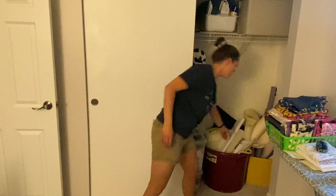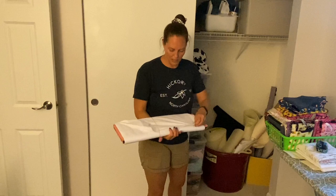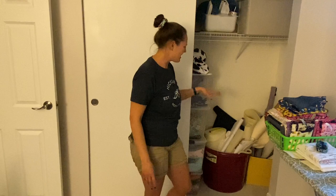I keep the rest of my interfacing over here — these are like the bolts that I have. I use a lot of SF 101, and there were a couple of times where they gave me an actual bolt of it because I took the entire bolt or what was left on it. So anytime I buy it now, I just wrap it right back up on this and it stores a lot easier. Same with foam and Decoville, stuff like that. And then big vinyl rolls back in the corner over here.